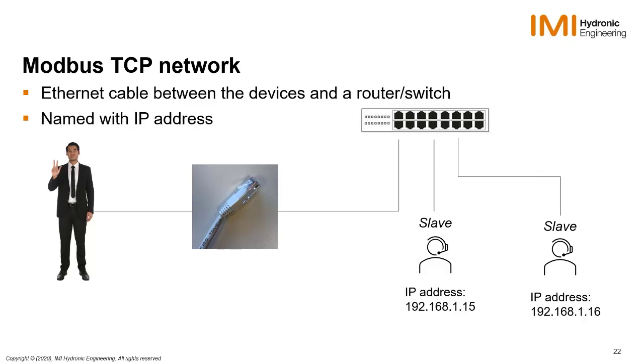And just like computers or phones, they will have IP addresses here. So instead of having a slave ID, they will have an IP address as their name. That is how you make sure that they have a unique name when the master is speaking with them. So it's not a daisy chain anymore, but a TCP IP network. And the names here are IP addresses instead of slave IDs.